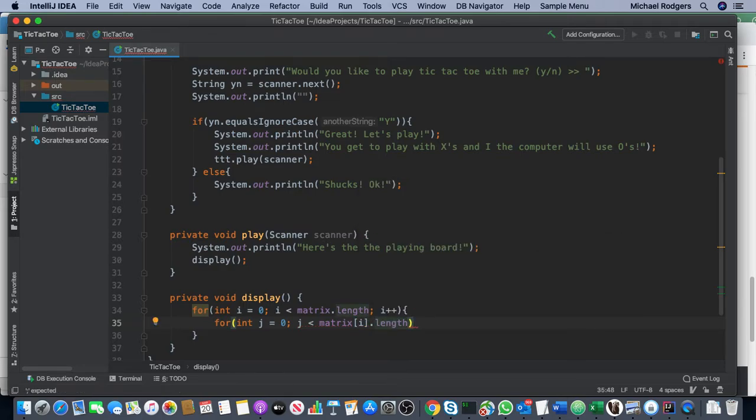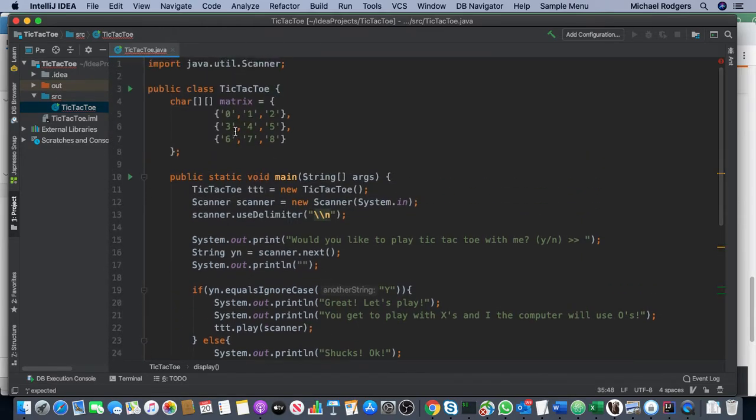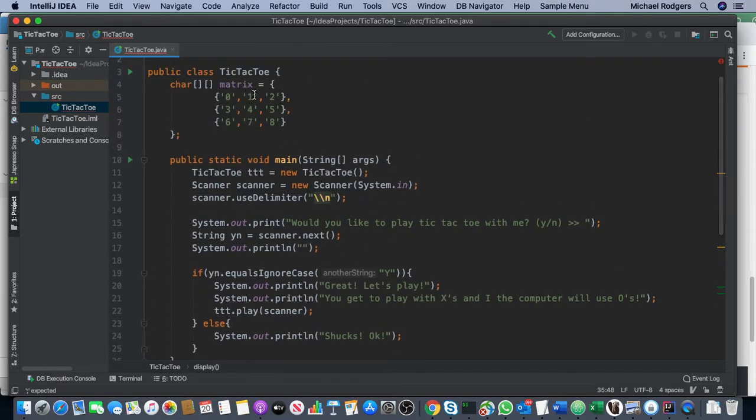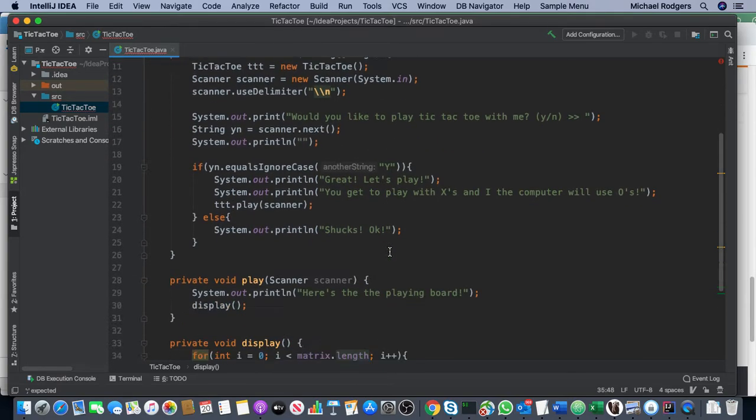Now what that gives us, if we're thinking about this matrix that we created up here, i is going to iterate across the rows, right? So i will be 0, and then 1, and then 2. So index 0 is this row, index 1 is this row, and index 2 is this row. So when we say matrix[i].length, we're calling each row's length as it iterates across that array.